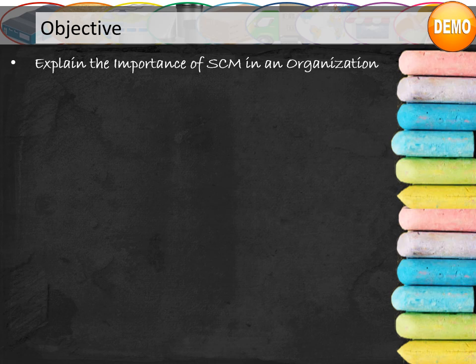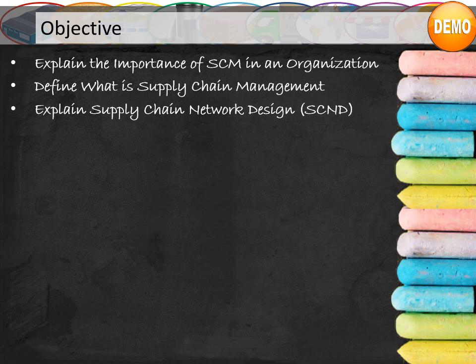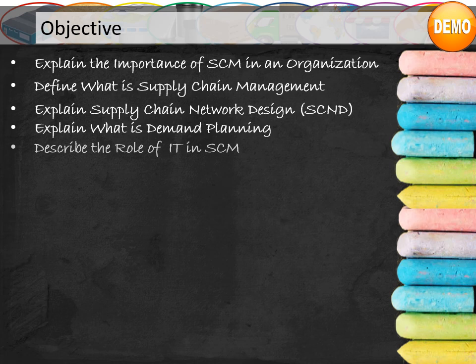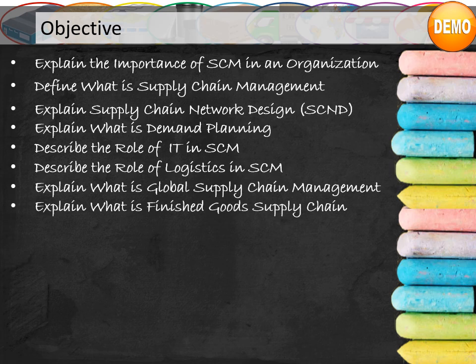Explain the importance of SCM in an organization. Define what is supply chain management. Explain supply chain network design, or SCND. Explain what is demand planning. Describe the role of IT in SCM. Describe the role of logistics in SCM. Explain what is global supply chain management. Explain what is finished goods supply chain.